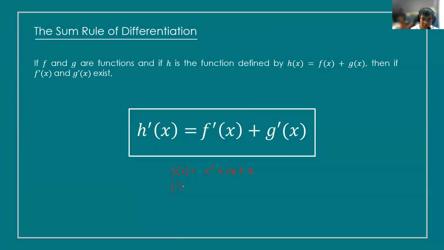Meaning you have to get the derivative of the first term, plus the derivative of the second term, plus the derivative of the third term. So it's more of a property, some rule of differentiation. There's no formula because adding up different derivatives won't really affect your overall answer. You can also include the difference here, sum and difference. Again, the operation of plus and minus won't really affect the answer of your derivatives.